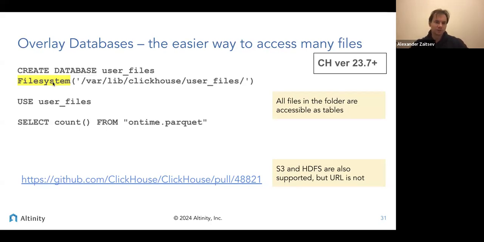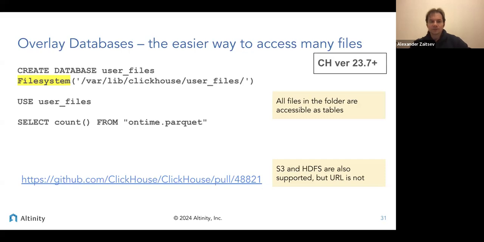So we were talking about table engines, but ClickHouse also allows you to specify a database engine. And this is an example where a database is mapped to a folder, and all files in this folder, ClickHouse can think of them as tables. And since the extension is Parquet, ClickHouse understands that this is a Parquet file, and we can run any queries from this table, which is mapped to a file.